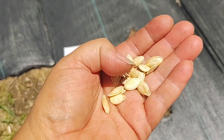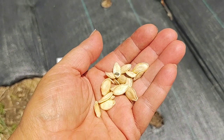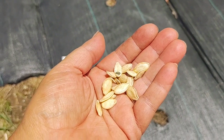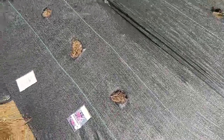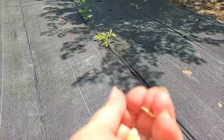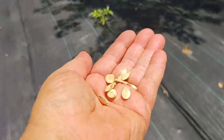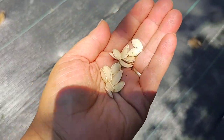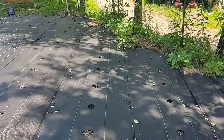Much to my surprise, there are still 18 seeds in it. So maybe I'll only do half, do 9. Alright, I'm going to start at this end and work this way and put 8 seeds in. Here are the unknown seeds. These are the unknown seeds, and I'm just going to finish the other half of this row with it.